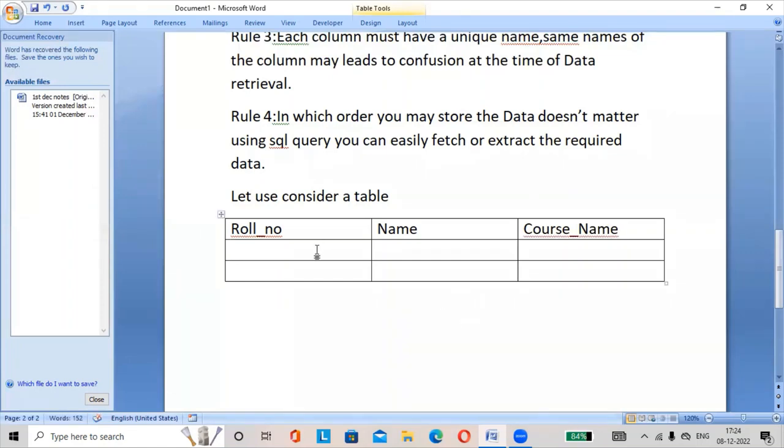Roll number 1, name is Sam, his course name is Python. Then roll number 2, Mark, his course name is C, C++.